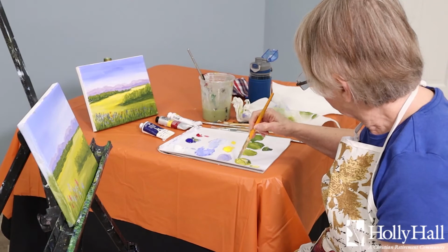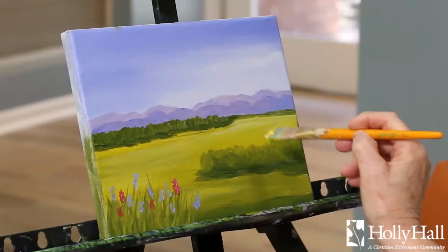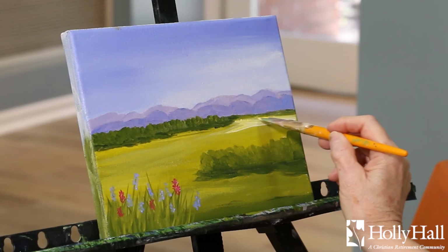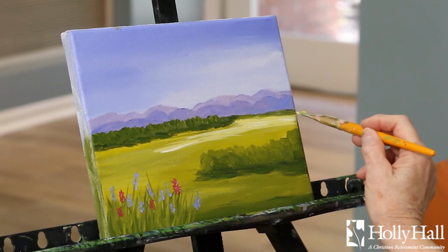green sunny spots on the grass. Real light yellow-green sunny spots. So we said we want this area even more white. We want this area to be super sunny, so let's do that. And if the yellow, green, and white aren't mixed all together, fine. That's even better. But we want some super sunny spots on the grass. So let's do that. Let's make the sun shine over here.